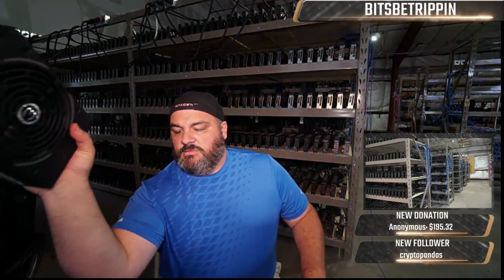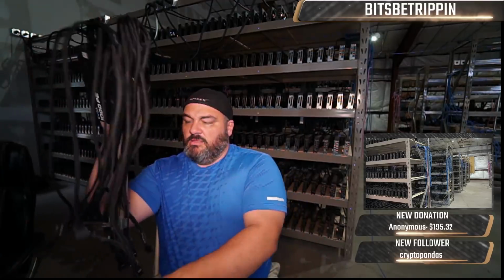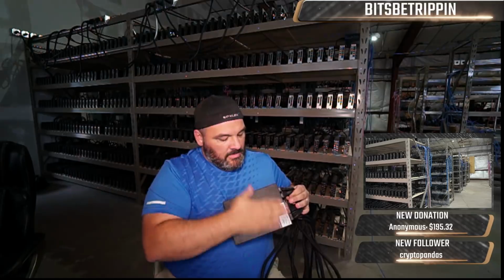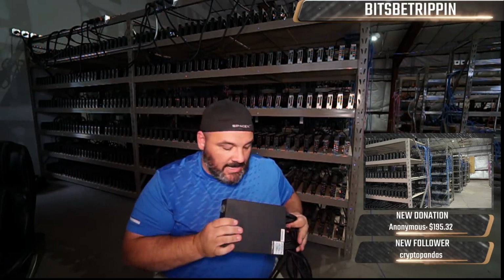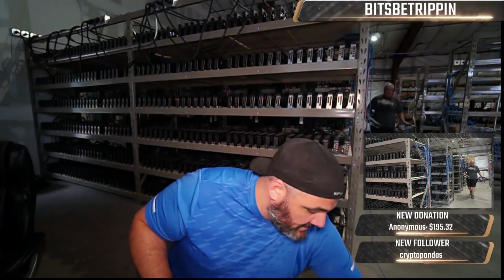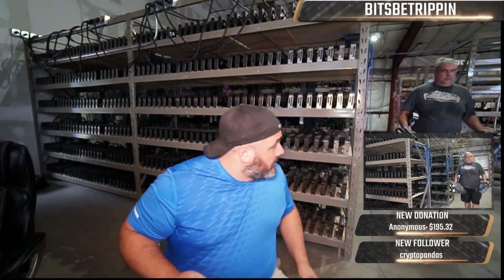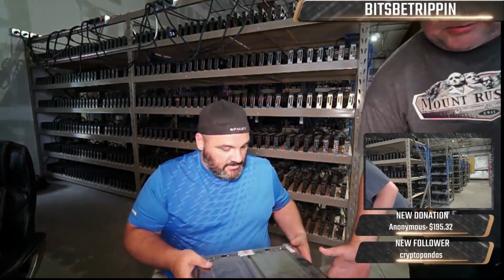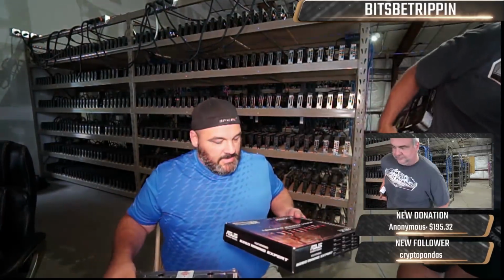So, I mean, most of them are all the 1,000 watt P2s. This was a little dusty. But that's where we'll shut all the farm down, and after the live stream we're gonna be doing some cleaning, making sure everything's dusted off and blown out, and it does get very dusty in here, by the way.